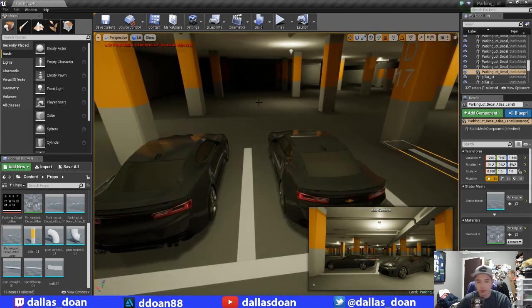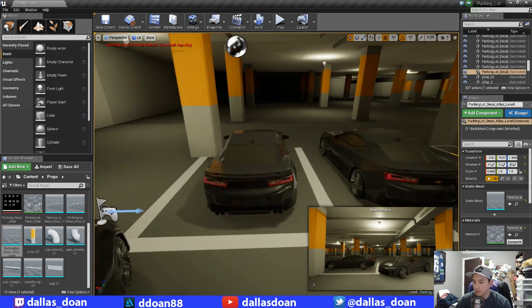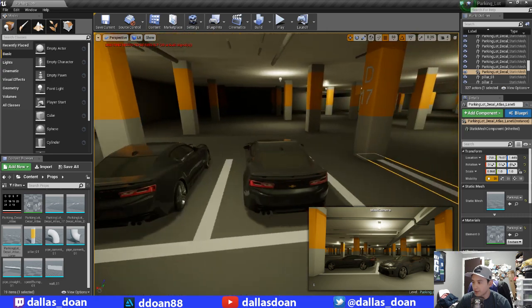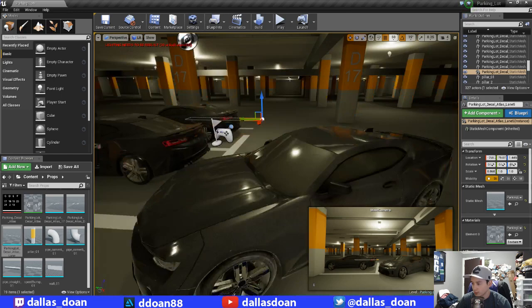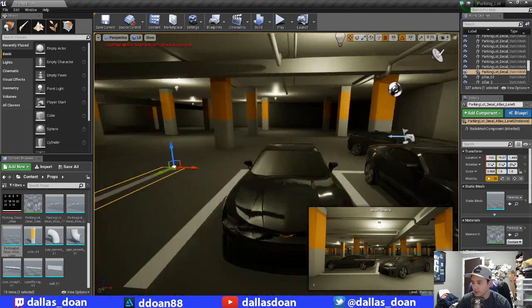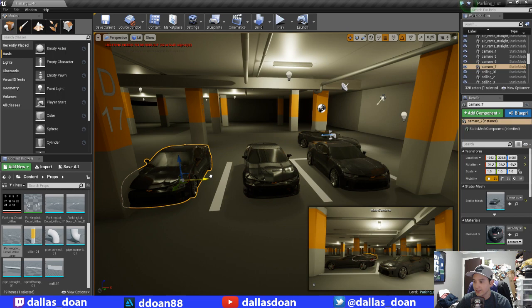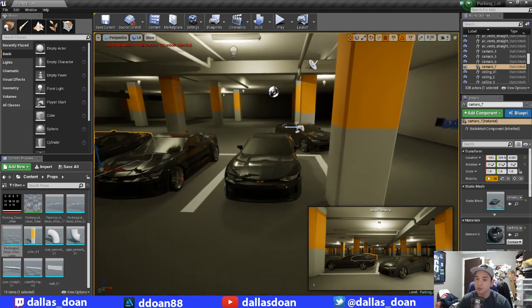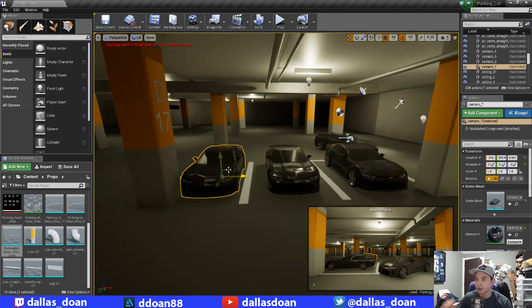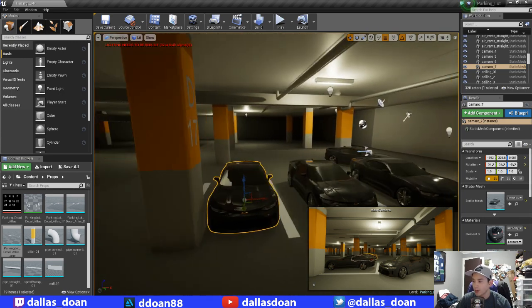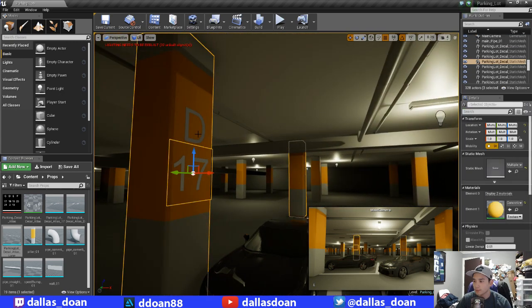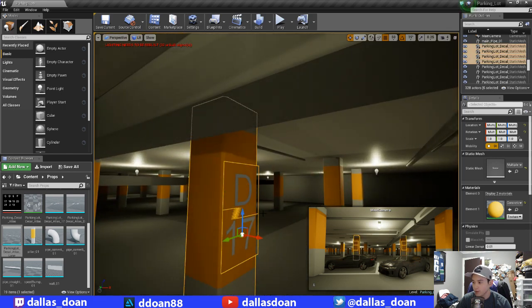So for modeling, I am using Maya. And then for just placing things in, I'm using Unreal. So already, this is really good for me to know. My scaling is slightly off. And this is me assuming that everyone's good at parking, which is never a good assumption to make. So I need to adjust this now, and this is good to know, that my calculations are slightly off.